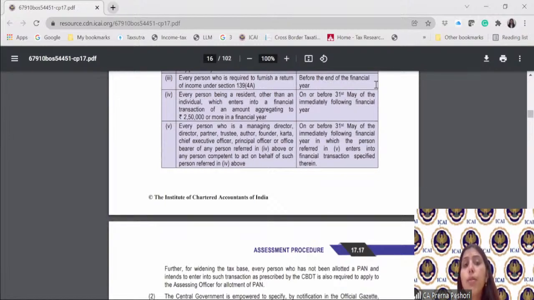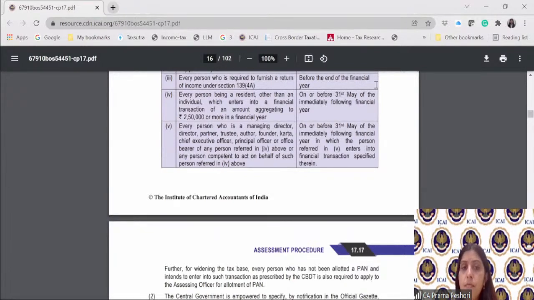Further, who is not required to obtain the PAN? PAN is not required to be obtained by any non-resident or foreign company who has made the investment in AIF, non-resident or foreign company which has the investment in GDRs, rupee denominated bond, and they have income from capital gain which is exempt under section 47. And these rupee denominated bonds or GDRs are listed on recognized stock exchange and IFSC. So the non-resident who are exempted from filing the return of income are also exempted from obtaining the PAN as well.